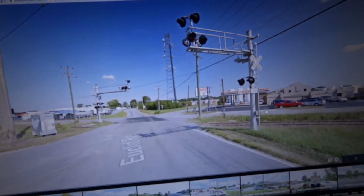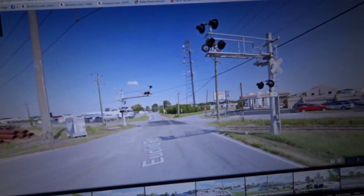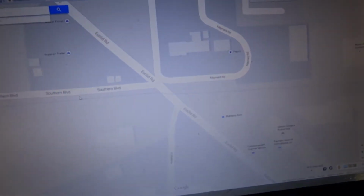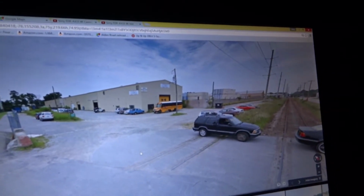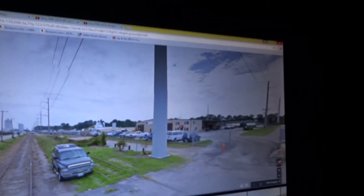Anyway, like I was saying, that crossing right there had a very soft mechanical bell. If you look right over here, this is where the Euclid Yard was. And Euclid Yard really wasn't much of a yard, it was more of a siding. It used to be an industry that split off into like 2 or 3 tracks, and the train went and worked in there before continuing west.